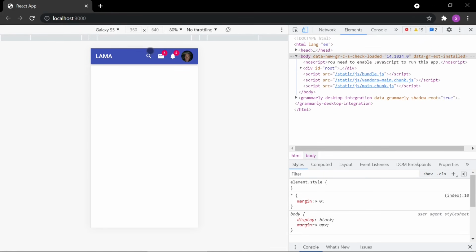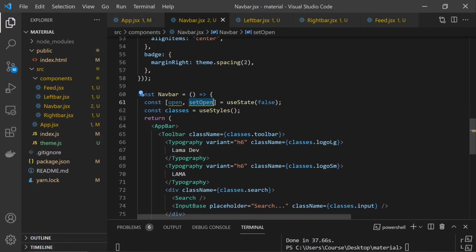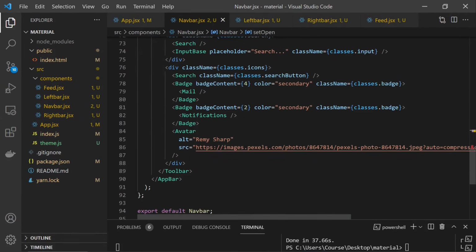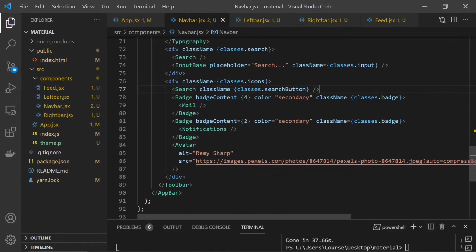And when it's true, I will say make this style of this area display none and show me my search input here. It sounds confusing right now, but you will understand better right now. Don't worry. And I will say on click event, if I click this button, update my state and set open will be true.